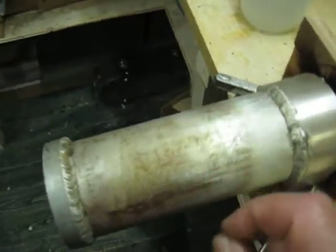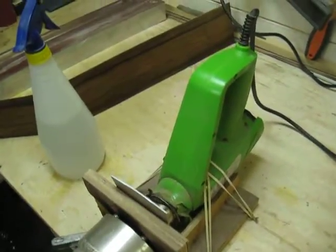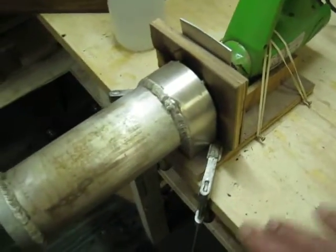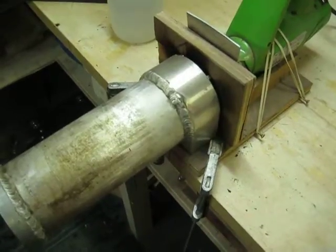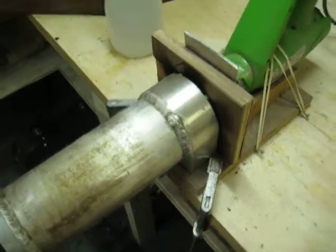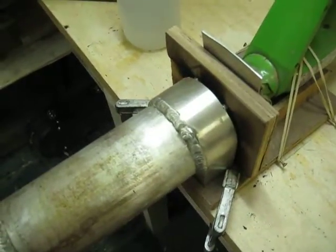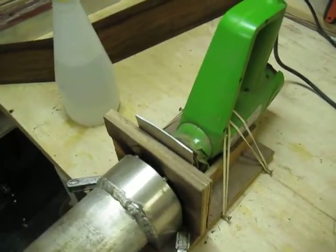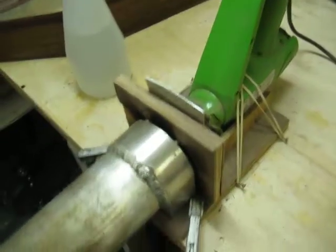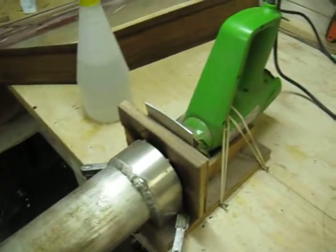There are a lot of ways to do it. With a heater like this you can always do it, or you can do it with a gas burner or whatever. Just take a tube with a diameter of around 10 centimeters, 100 millimeter that is, and you can bend, clamp it in and heat it up. You can also make yourself or buy one of those fancy side benders. You can see them for sale everywhere. But I choose for this way because I think it's a lot of fun and very easy to make yourself.